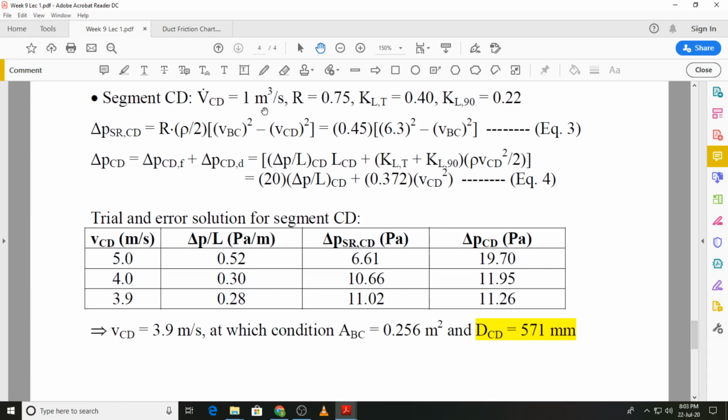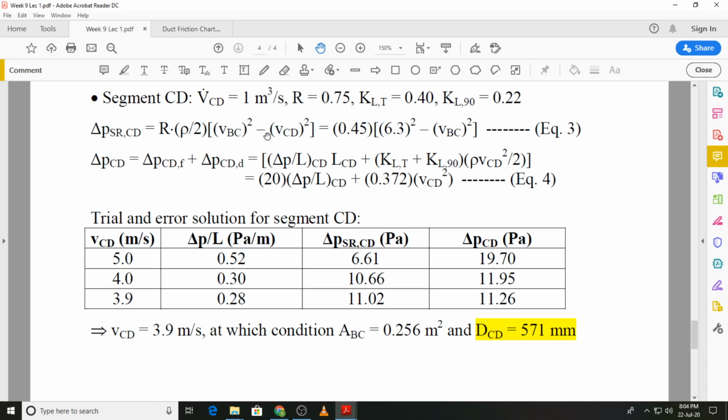And you can see that this time the volume flow rate is further reduced, because there was another T from which 1 cubic meter per second went into another diffuser, and so we have a volume flow rate of 1 cubic meter per second. Then we had two sources of minor losses, that is again T through, and then a 90-degree bend also. Static regain factor remains unchanged, it is 0.75.